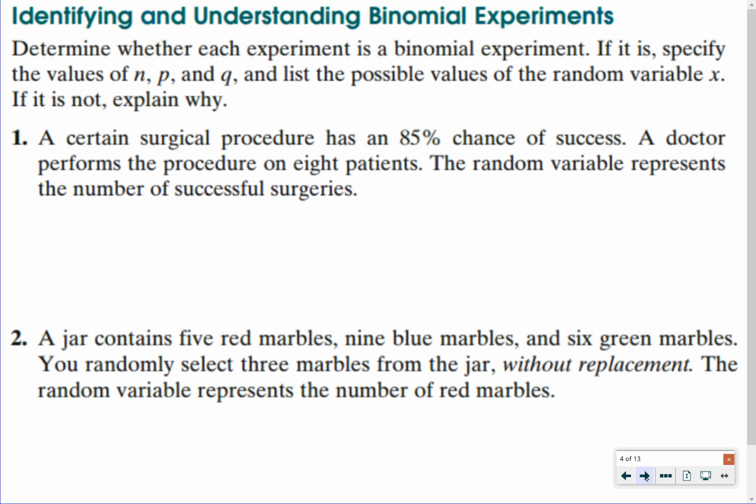Okay, the next set of problems on your paper are the following. You first want to determine whether or not it is a binomial experiment. If it is not, say why not. If it is, you're going to list N, P, Q, and all the possible values that X could be. So the possible number of successes that could happen within that experiment. There will be more than one answer. All right, go ahead and try them. Talk about them with your group, then we'll put them up.